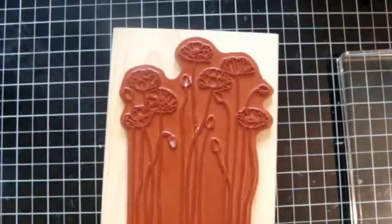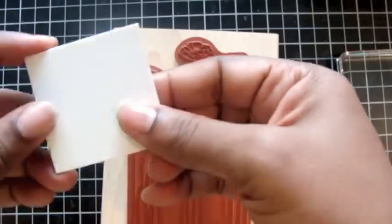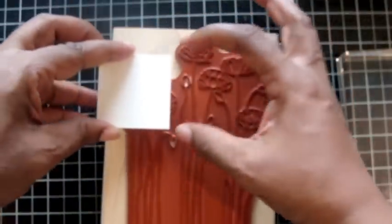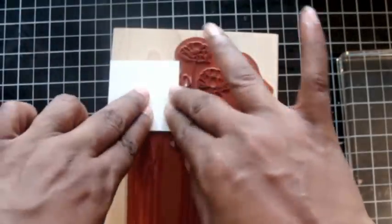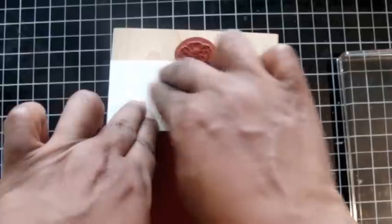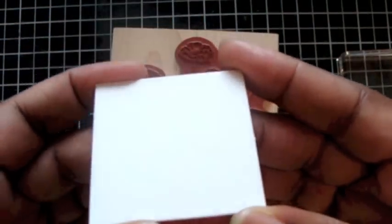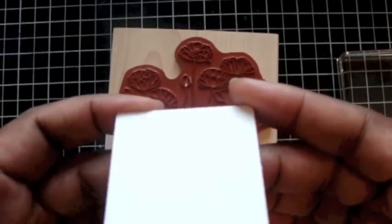Take one of my twinchies, and I have one right here. And people will argue about what's the front or the back. I'm going to use this as the front. I'm not going to have that argument today. And I'm just going to place it on top of that area and press. So you can see that I'm only embossing that one little area of the stamp. I just want to push down fairly well so that I get the stamp everywhere. And then if you pick it up, you can see, and I can see this better than you can, I'm sure, the impression of the stamp on the twinchie.